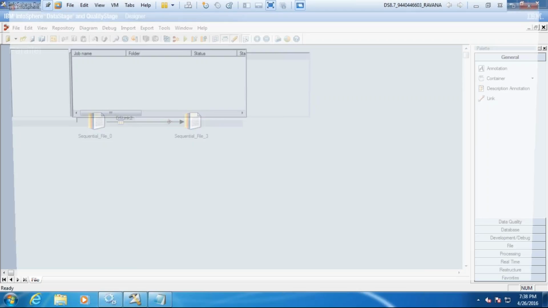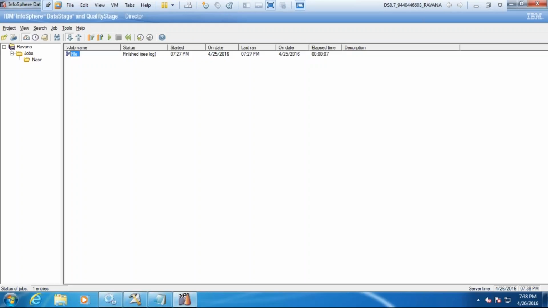The director keeps the log for the jobs. So from the director, I can view the log. I can see the status. Is that right or wrong?